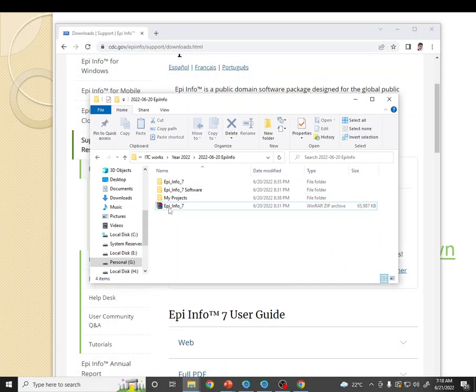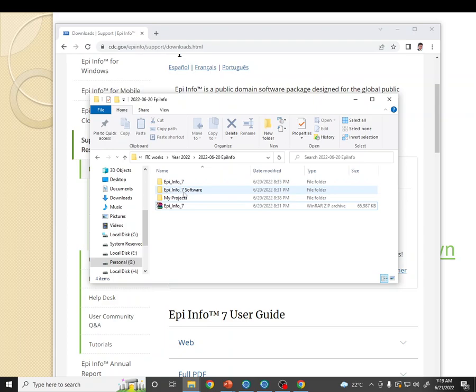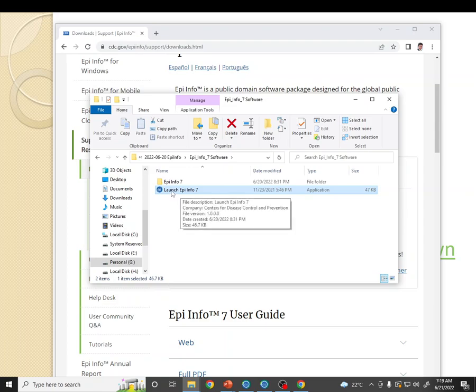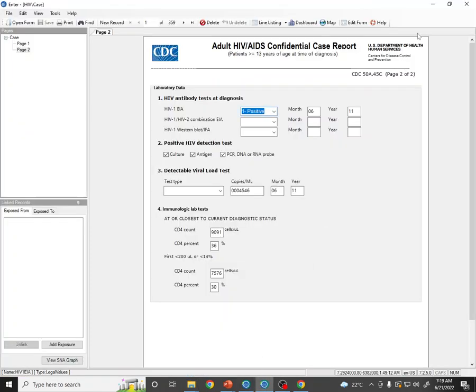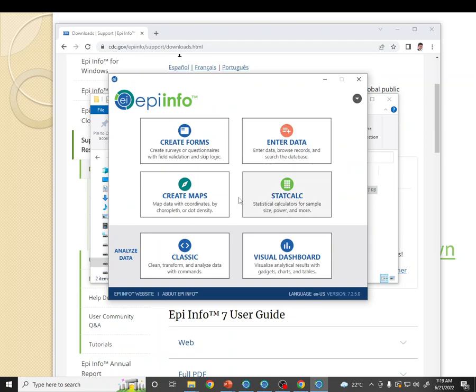You right click on the downloaded file and extract to. Then the software gets extracted. When you go to this folder, it has the option to launch Epi Info 7. When you double click on that, you are in the software, ready to work with the product. Then I'll show how to work on it.